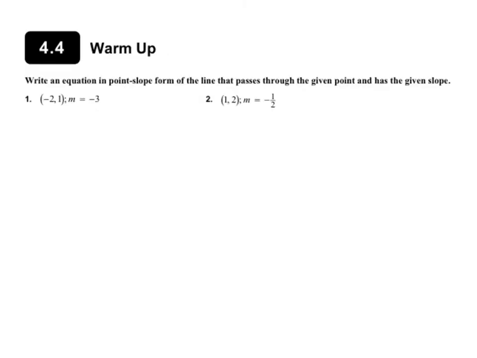We just had a quiz on this stuff, but it's really important that we still know how to use it, the rest of the chapter yet, and even more the rest of the year and on into the next years. So the first two questions ask us to write an equation in point-slope form of a line that passes through the given point with the given slope. Right. So we're given an x1 and a y1, and we're given m.